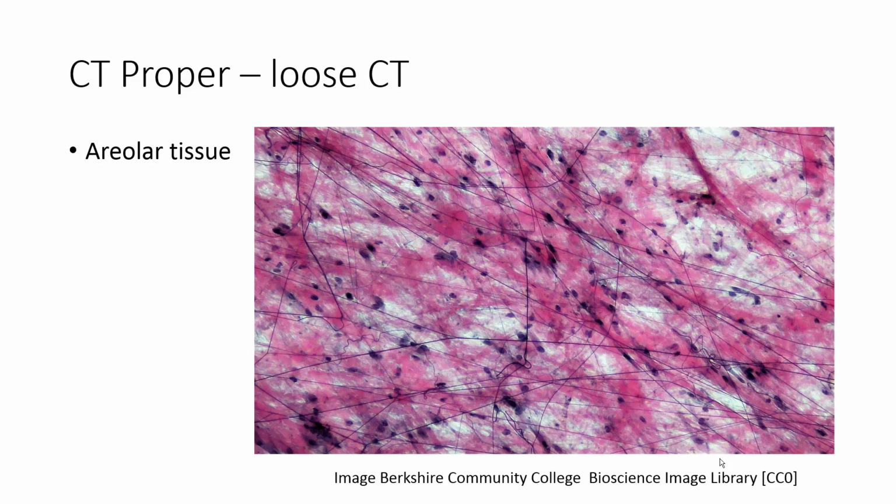Our first form of connective tissue is called loose connective tissue, also known as areolar connective tissue, because the word areola means cloud, and these have a cloudy appearance. Loose connective tissues are essentially biological packing material and serve to support and cushion other tissues, particularly epithelia that line lumens or empty chambers, in which case this is called a lamina propria when it's under an epithelium. You find these in the gut, the respiratory tract, and the urogenital tract.